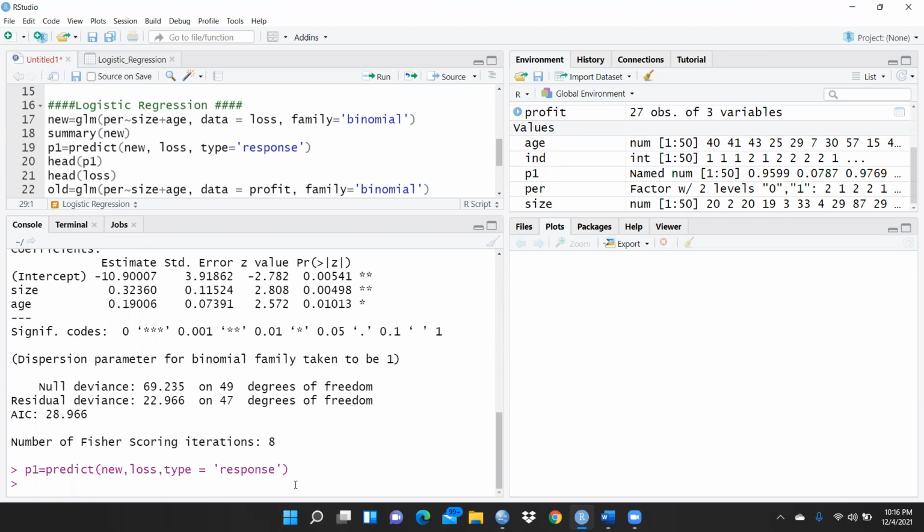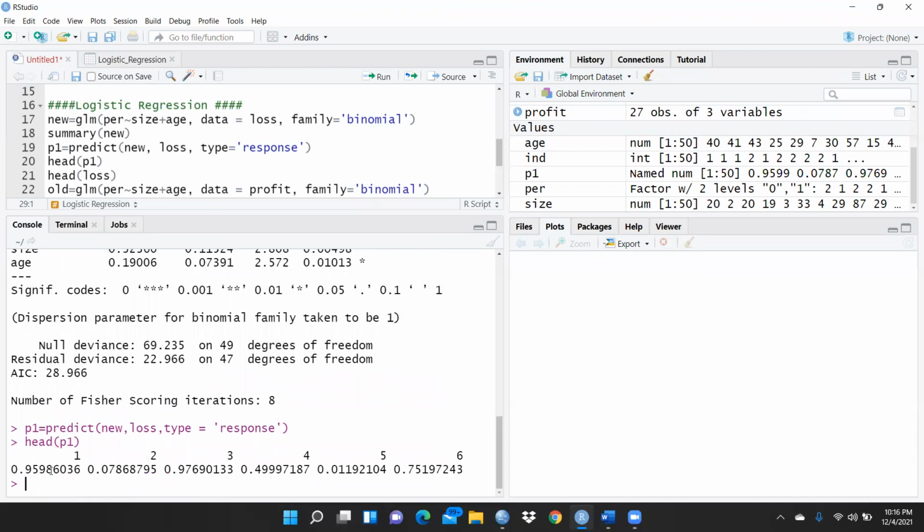So I simply press enter. Now you can see this P1 variable is created here. Then I would like to see head, meaning the first 6 rows of P1, and then I press enter.